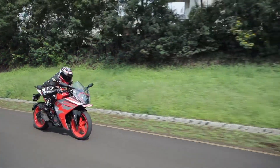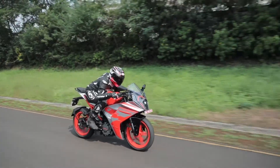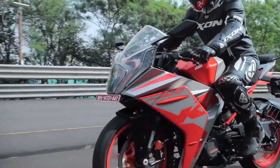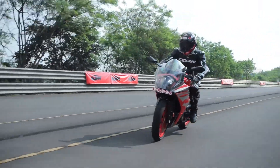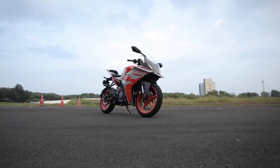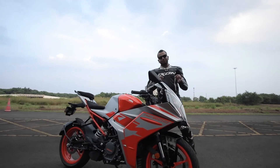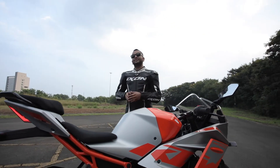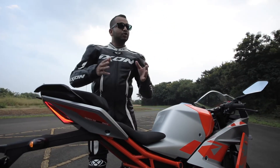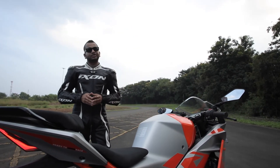Most of these changes will also be seen on the new KTM RC390 and RC125, however both motorcycles have been delayed due to global supply chain problems caused by the pandemic. So guys, how did you feel about this new generation KTM RC200 sports bike? Please tell us in the comments. If you have any queries about this motorcycle, do ask me — I'll try my best to help you out. Goodbye, ride safe, always wear your helmets and follow those speed limits.